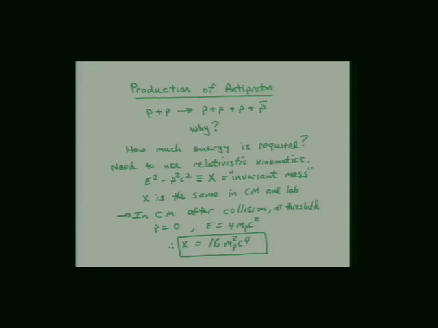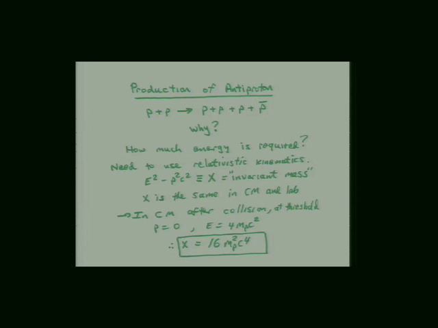You might think, well, I've got two protons over here and four protons over here, so I just have to add two extra proton masses, and that's enough to do it. In the center of mass, that would be true, but not in the laboratory. Remember, I'm going to shoot a moving proton at a stationary one. The collision is going to produce these extra particles, and because the incoming proton had some momentum, the final particles can't be at rest in the laboratory. So I need to provide more energy than that to allow these final particles to move. So the question is, how much energy do you need to do it?